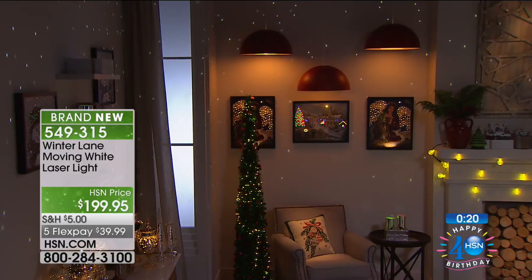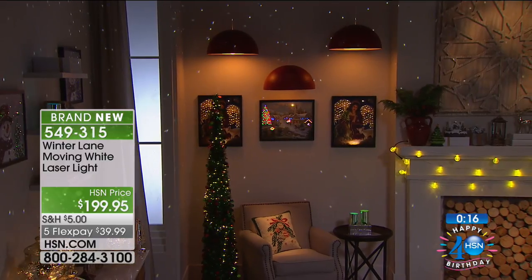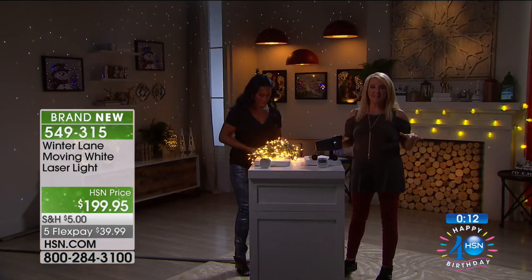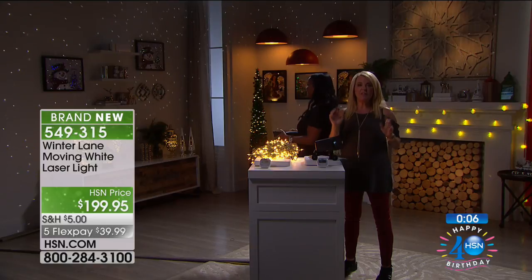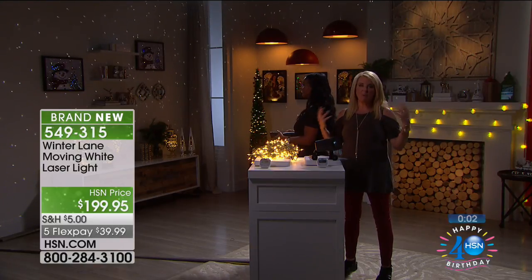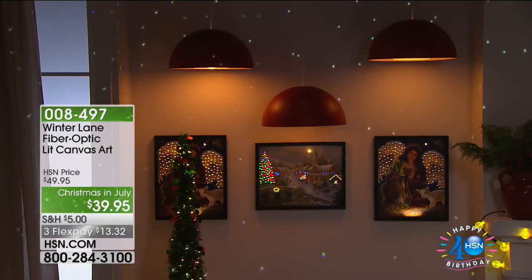Okay, so we're going to wrap up on this again. We're so excited. Another brilliant, brilliant development from that great company, Winter Lane. 3 years in the making, world launch. You cannot get this anywhere else. And if you've been waiting for the white light, remember, built-in heater. So if you live way up north, don't worry. Even in the dead of winter, it's still going to be working for you. Also, indoors is great if you're doing a party, a celebration. You can actually use the white light, I think, a lot more than some of the other colored lights.